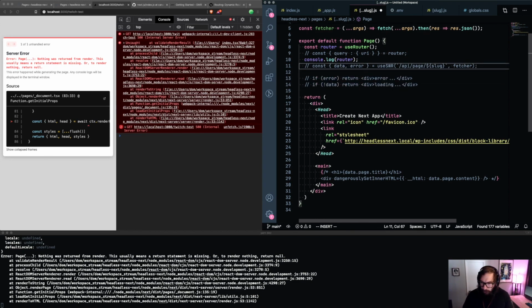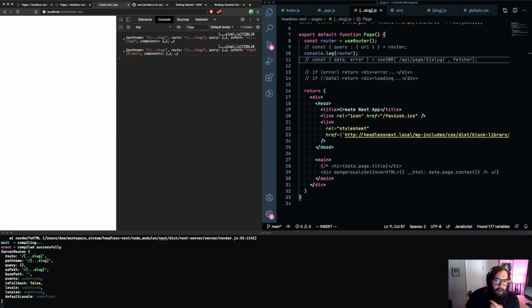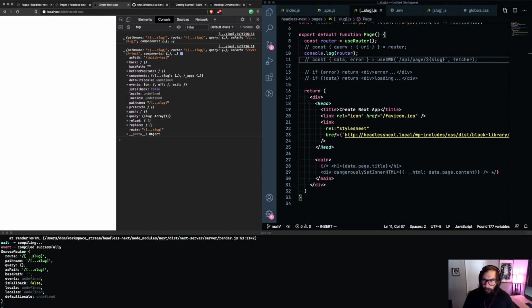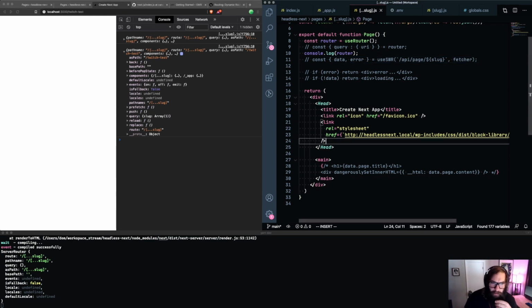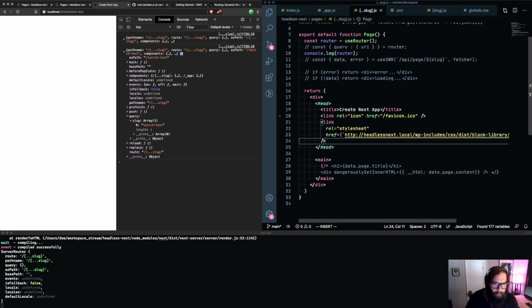I just want to console log out the router. So this is what we're looking for. Console logging out the router gives us a ton of the information that we are looking for. So we were destructuring this query object within our router function, or what is returned from our router function. I want to look in here.